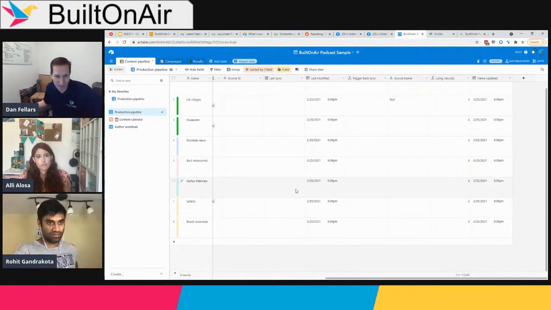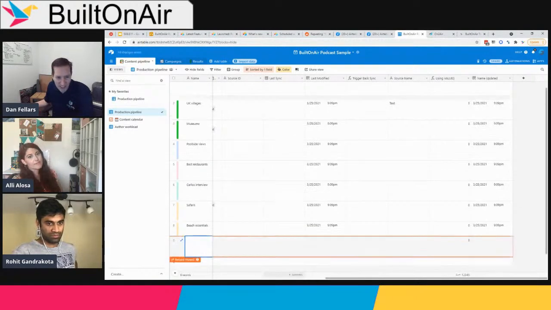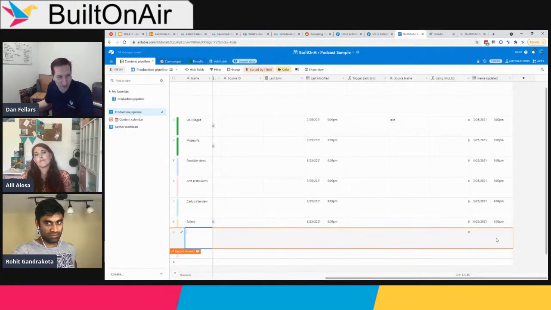The other thing is, I want to make sure, Ali, correct me on this. If you're filling out a form that gets entered in here, my understanding is the last modified field won't be changed until you actually do something to it within here. So the created time is different than the last modified time. If the form directly gets added here, then that last modified time will be blank, like it is here, until the field changes. And that does introduce some issues. Am I right, Ali? I could be wrong there.